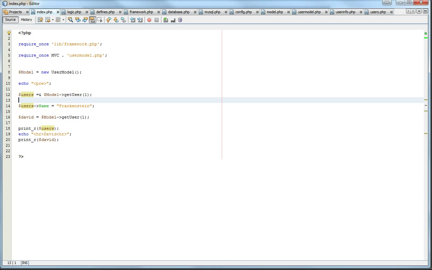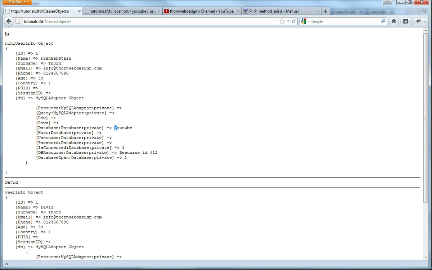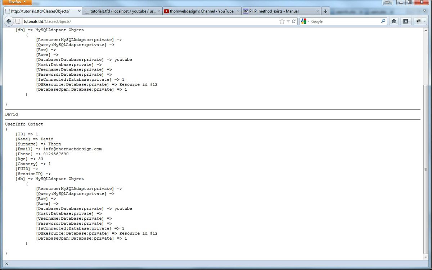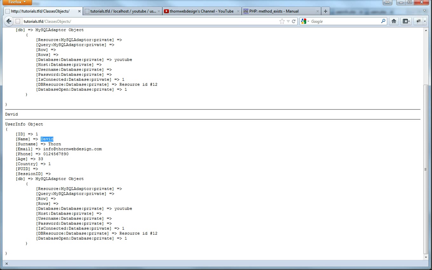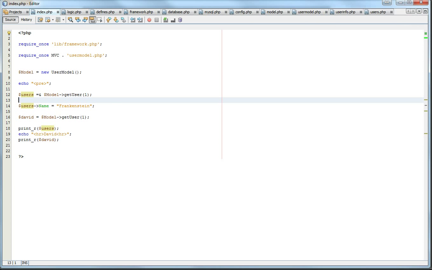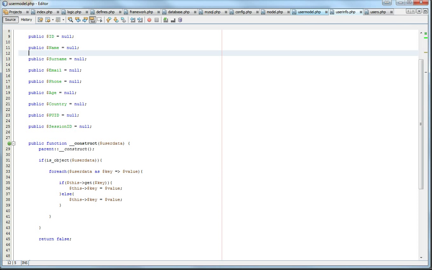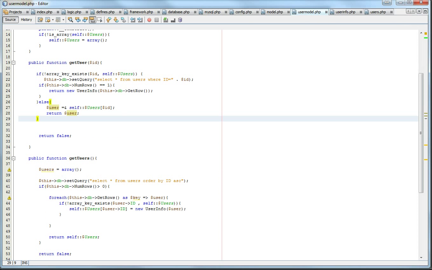So now as we change this and come back to Firefox, as you can see, the first time it said Frankenstein was on the first one because we changed it, but David was on the second one, although we actually collected the same data. Now let's refresh it and we're still getting Frankenstein. Oh, we're still getting David on this one. Why is that then? Let's have a quick look at this. What have I done wrong here?